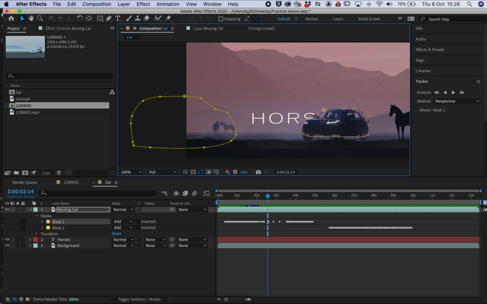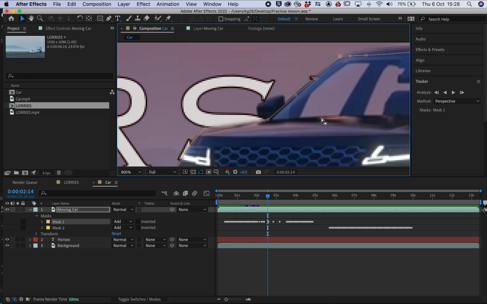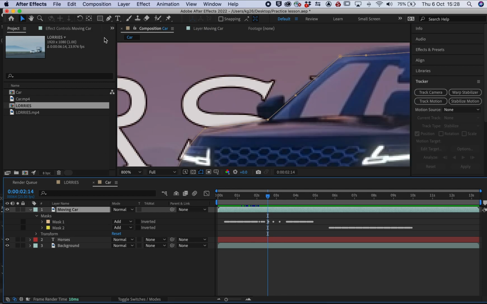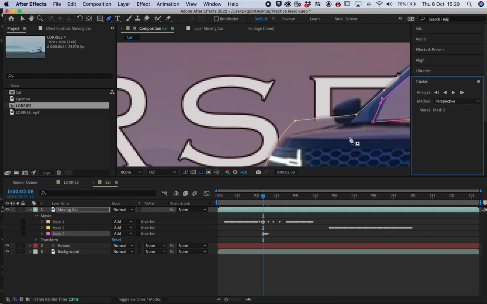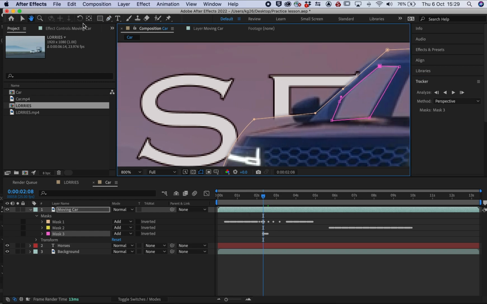through the window. So I'm going to zoom in and start a new mask. Do this around the window. Obviously there's a few windows, I'm just going to do it to this one. So let's just see how the tracking goes. I'll just get the hand tool so I can move it around. And this is when I notice how bad my other mask is.